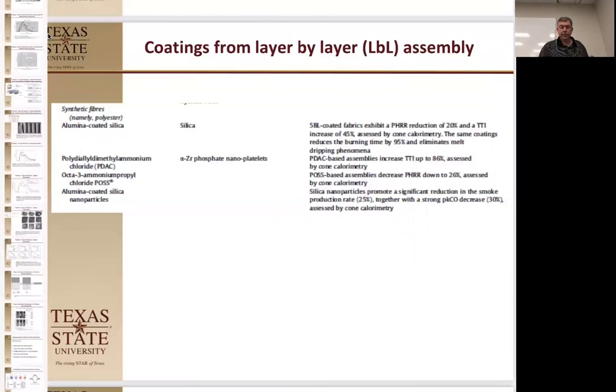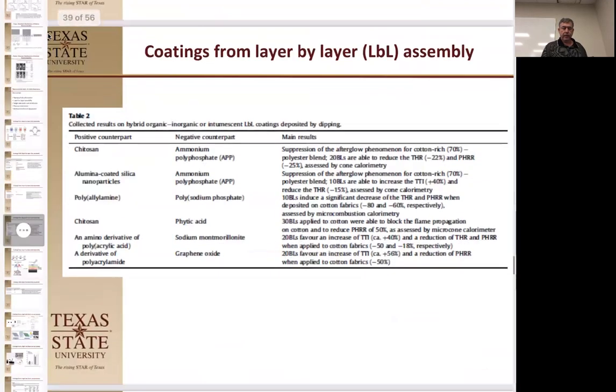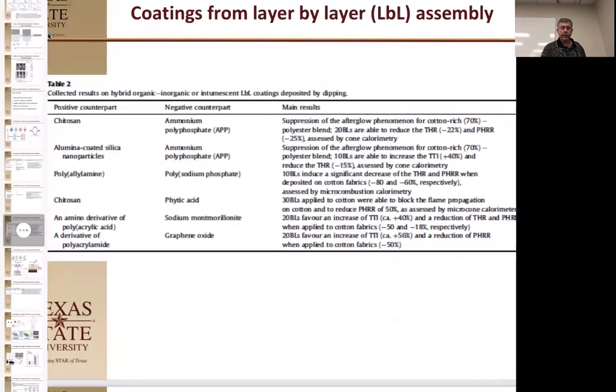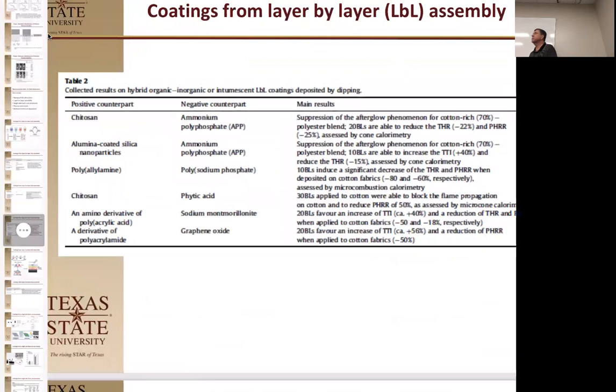Okay. So then they tried some hybrid organic and inorganic, or adding an intumescent material, a material that will expand or give off, or does the release of heat. So in this case here, the intumescent is the ammonium polyphosphate right here, or the sodium phosphate here, or this one right here. And this amino acid derivative is the intumescent material, and the polyacrylamide is as well. It kind of swells the char.